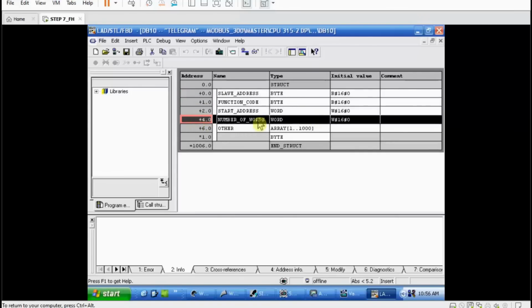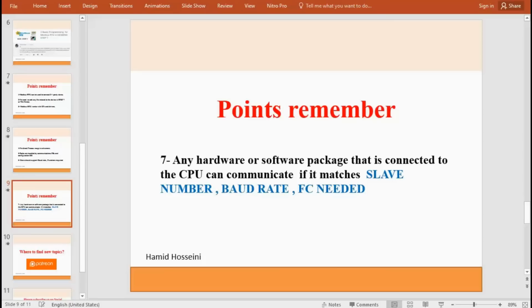There are several functions, and this template will change based on the function you are working on. And I think we checked the configuration for most of the functions in Step 7 in our previous videos.